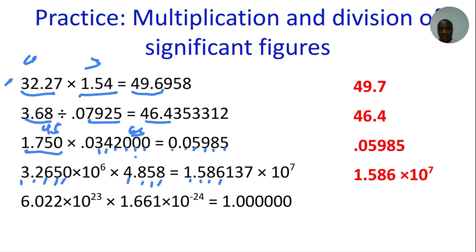Lastly but not least, you can decide still to pause the video and then try it out. As time is against us, I'll try to calculate it out, but you can also try and review. You can stop the video several times and do it until you're perfect. In case you have questions, then you can ask me. Then we have this other number. This has 1, 2, 3, 4. 4 significant figures. Let's check this one. 1, 2, 3, 4. 4 significant figures. That means our answer should be to 4 significant figures. So this is 1, 2, 3, 4. So it will be 1.000. So we have 4 significant figures.